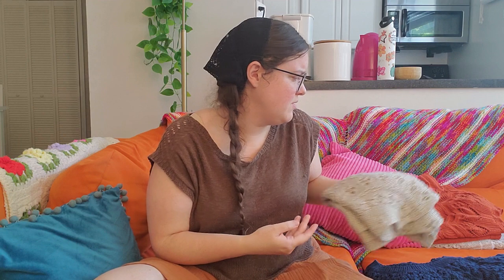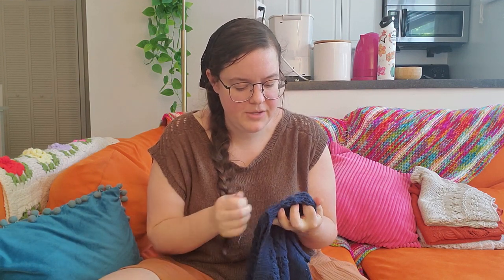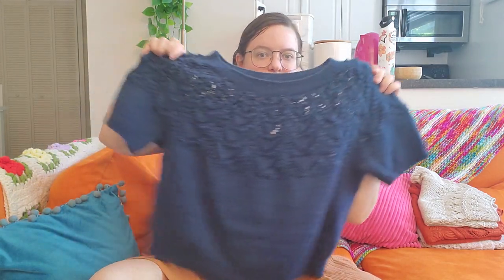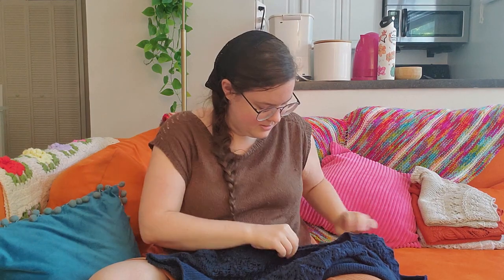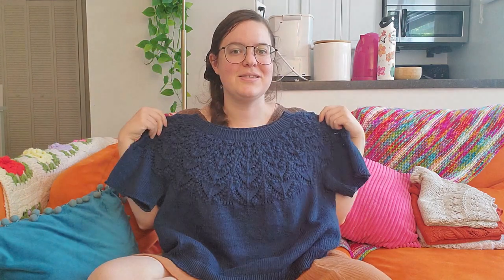Okay, Miss Collie, what are you doing? She's licking my skirt that's on the ground — did you find a crumb? My last finished object felt like it took forever — it really only took three weeks, but two and a half of those were the yoke. Once I got to the mindless stockinette, it flew by. This is the Celeste T by Sari Nordlund. It's made out of Knit Picks Kotlin in Planetarium, which came from extremely old stash from when I first started knitting.